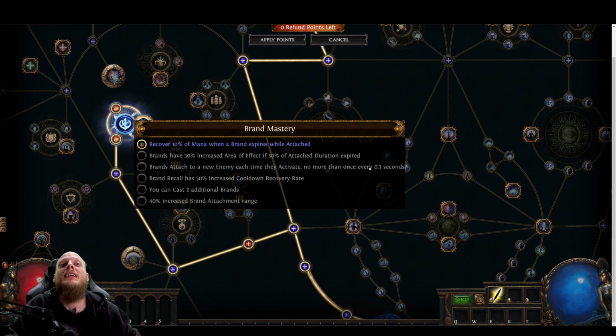This is freaking big. This is actually insane. Because this was actually a cluster jewel stat that you needed to make. What was the brand that I always tried and never finished, actually? God, what was the brand name? Chat, help me.